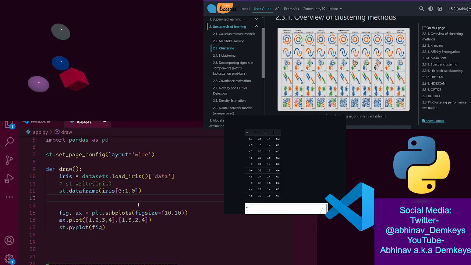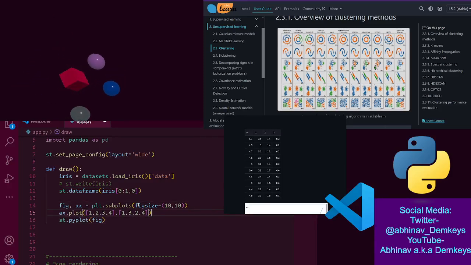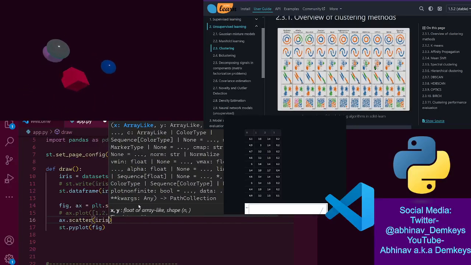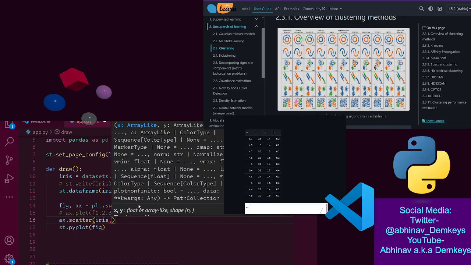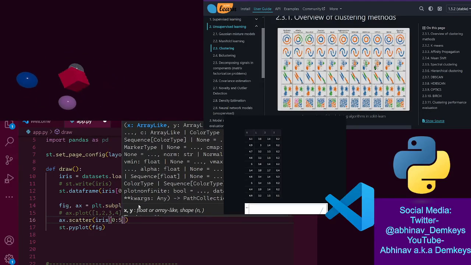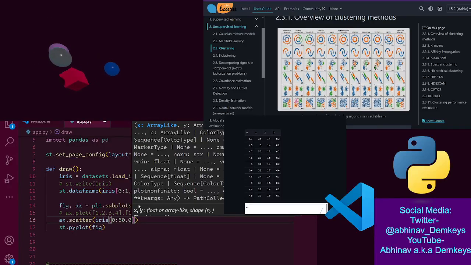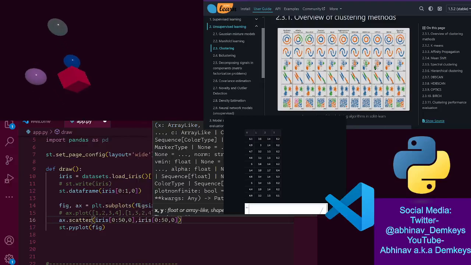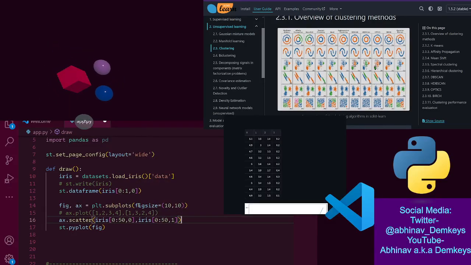So if I want to plot a scatter plot right now, let's get rid of this. Let's do ax.scatter. We can say iris dot... Let's say I'm trying to get the first 150. No, what is it? First 150? No, first 50. And I want to get column 0 of them. And then I also want to get the first 50 and get column 1, right? And let's say I want to plot this. There we go. That is our plot.